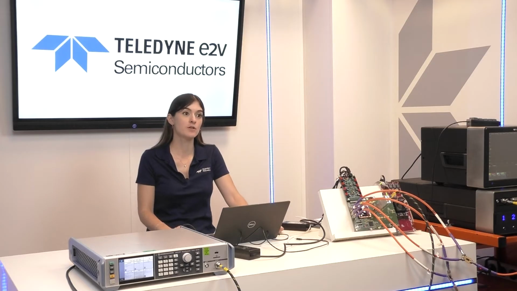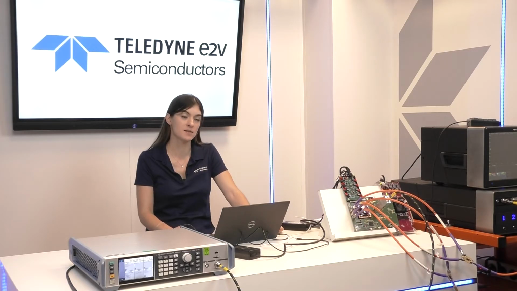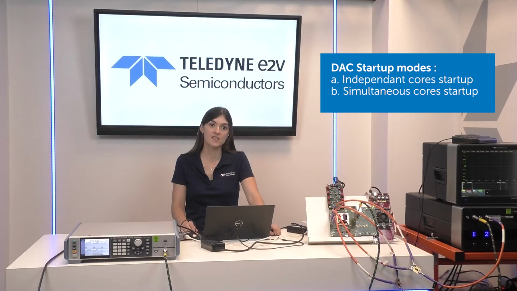In this demonstration, we will generate data that are perfectly aligned between core A and core B. This can be useful in applications where the environment needs to be compensated. The DAC DD700 is able to start in two configurations. First, the two cores start independently. The second is that the two cores start simultaneously. For the first option, with the DD700 latency first data register, the user can know what value needs to be compensated to take into consideration the time gap between the two core startups.